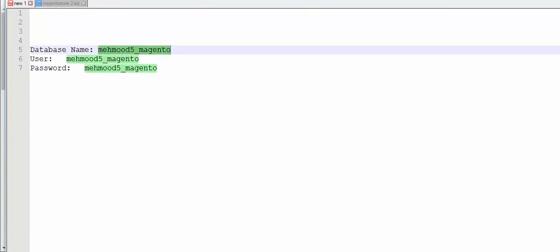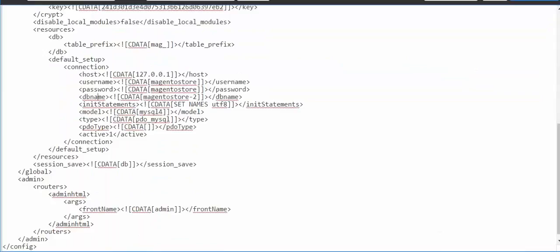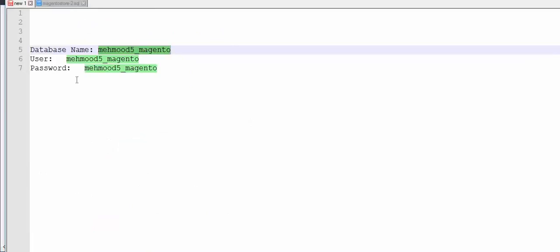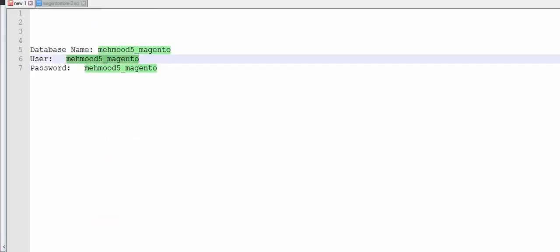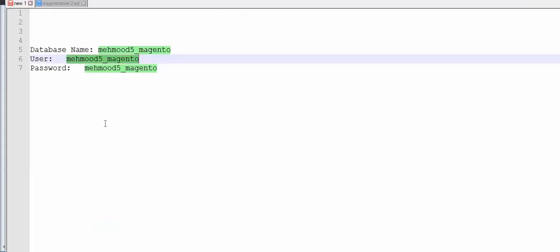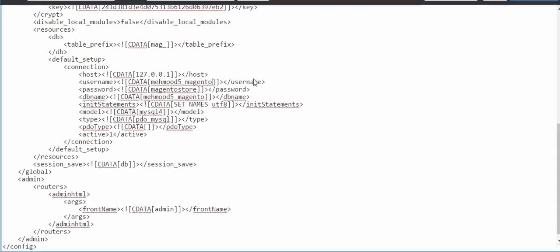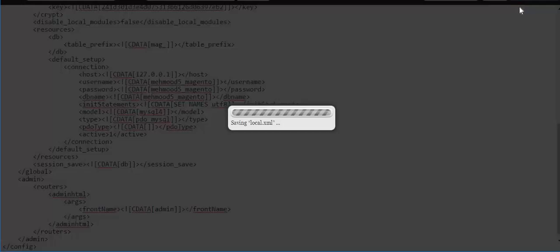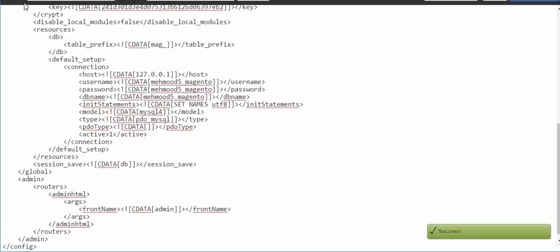I'll just copy this, and come here, and paste the database name out here. Okay, and user, and password, copy by pressing Ctrl C, and then paste it here by pressing Ctrl V. Now I have added my database name, password, and username of database. Now I will click on save changes. Okay, now all the changes have been saved.